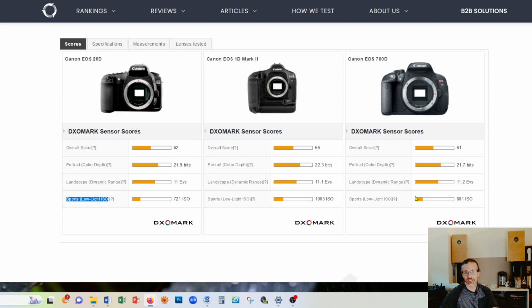And what does that mean? It means that they have a standard for themselves, which I don't know how they calculate, but they have a measure of calculating what is that hypothetical ISO value where the camera produces a certain quality of image output. And when we cross that threshold, then the image quality is not as good anymore.